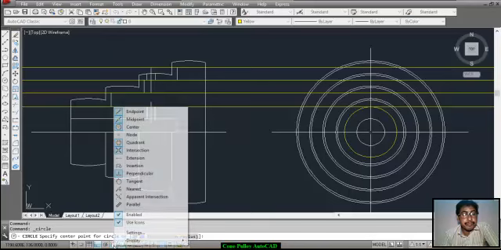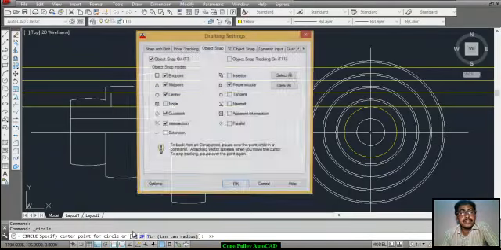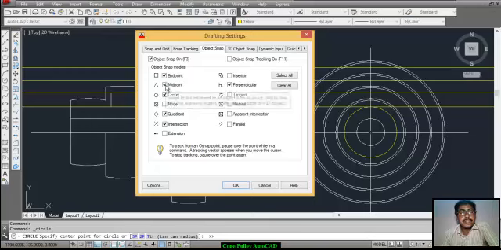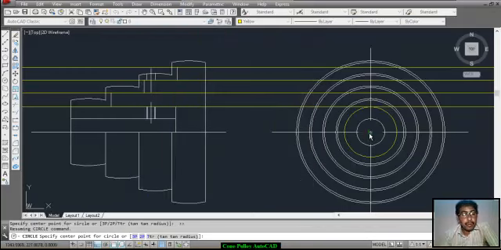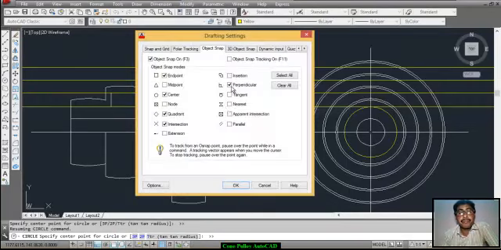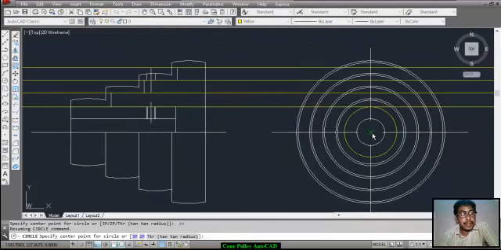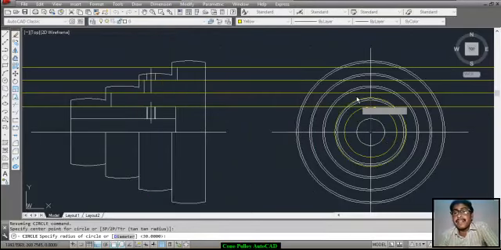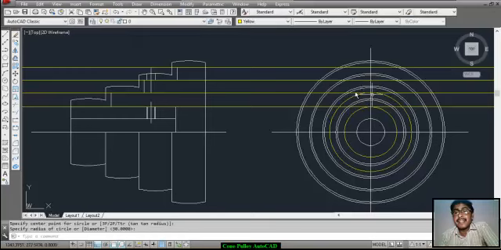We snap to the midpoint, also the perpendicular point, specify center point, specify radius.